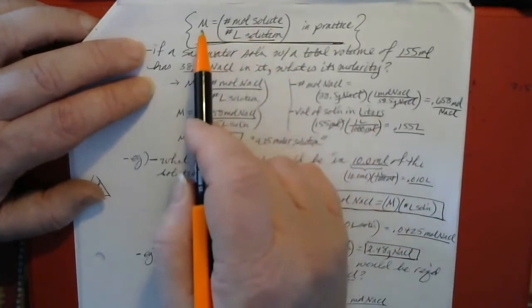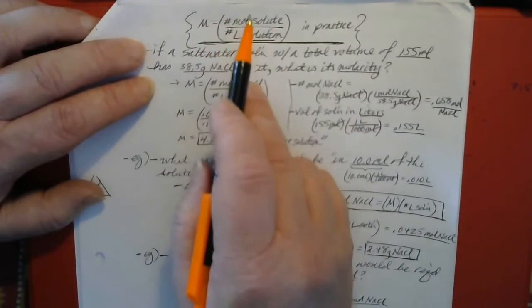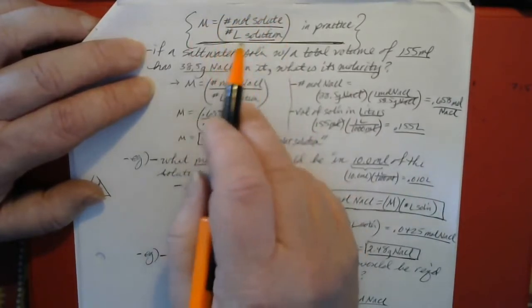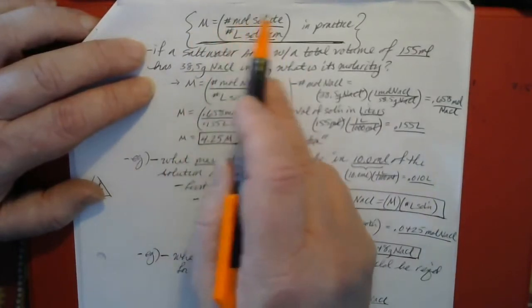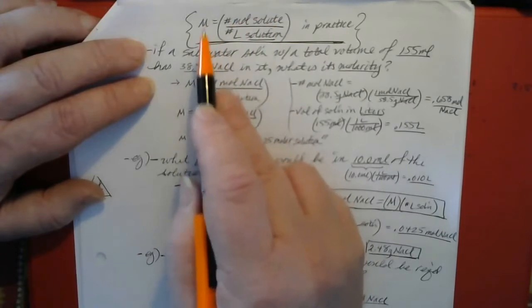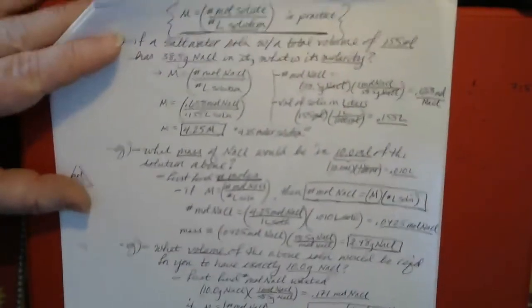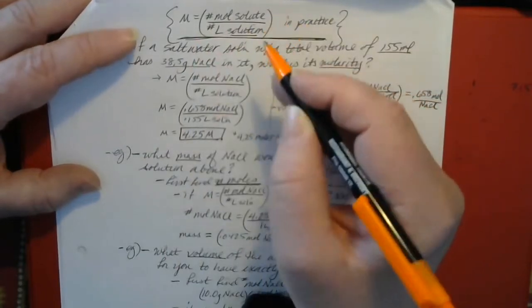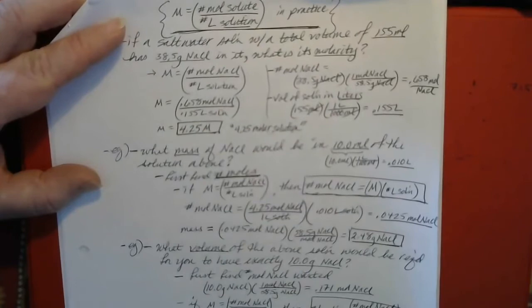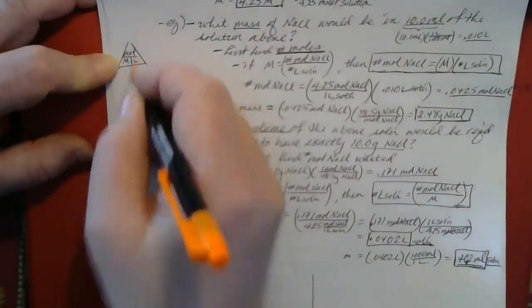Of course, in many cases, you will know the molarity and you might not know one of these two quantities. How many moles of solute are required to make a solution of a certain volume with a certain molarity? Or say you've got a certain amount of solute and you want to make a solution of a certain molarity, what volume would it have to be? For that, you can take advantage of the fact that molarity is essentially a three-term equation. We saw examples of these before in the first chapter. That means you can just set up a triangle and that will help you rearrange the equation when you need to.